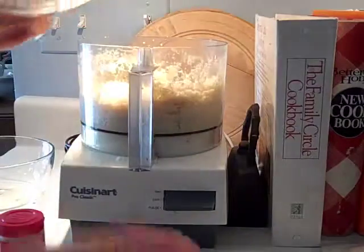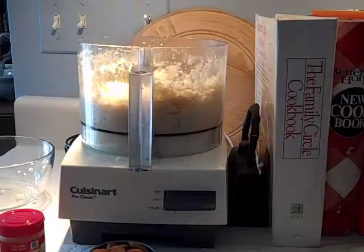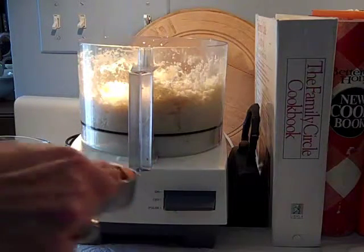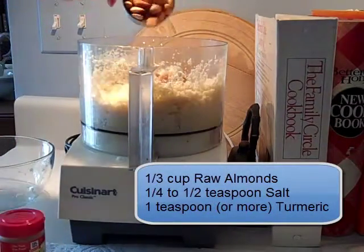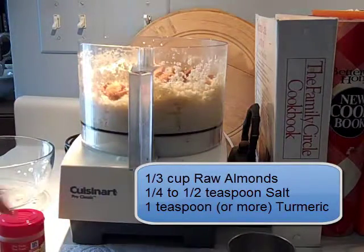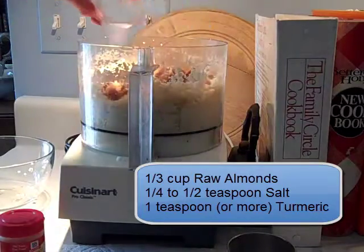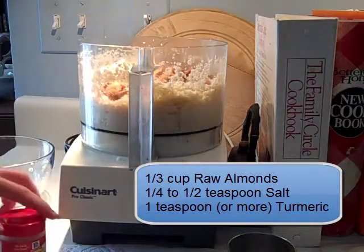And I have to tell you that I found this recipe when I ate at a raw restaurant, but they told me the ingredients, but they didn't tell me the quantity, so I kind of made this up. So I put in a handful, this is a third of a cup of raw almonds, and usually I just sprinkle in some salt, and I've got a quarter teaspoon of salt here, so put in that much, and if you want it saltier later, make it saltier later.